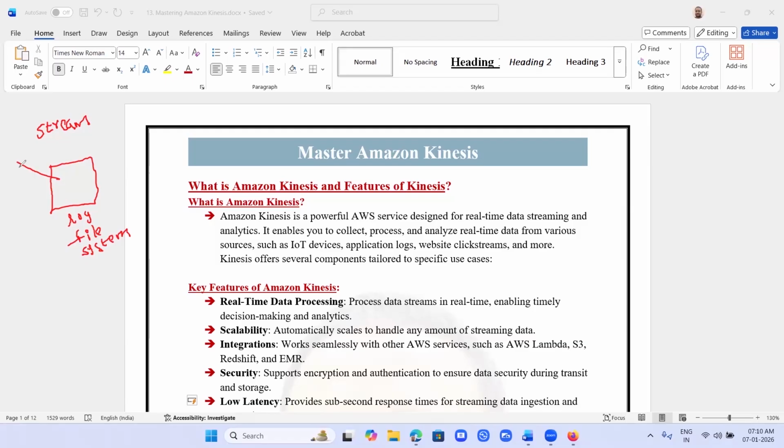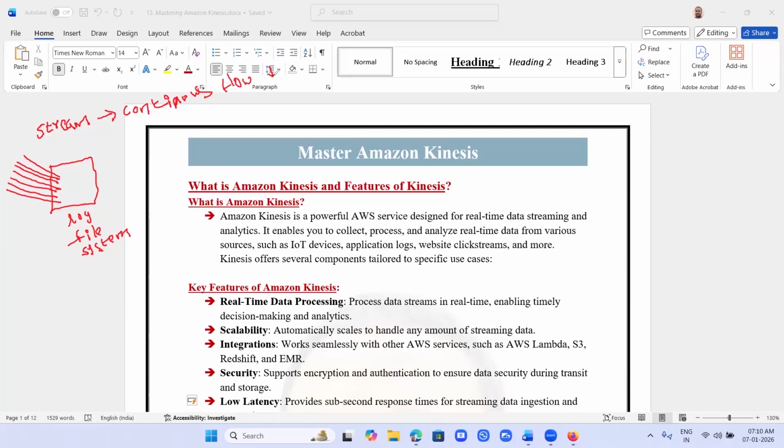Yes or no? Continuously, they write data into this location. Maybe sensor data, GPS data, IoT data, etc. So the data is continuously written. Stream means continuous flow of data.